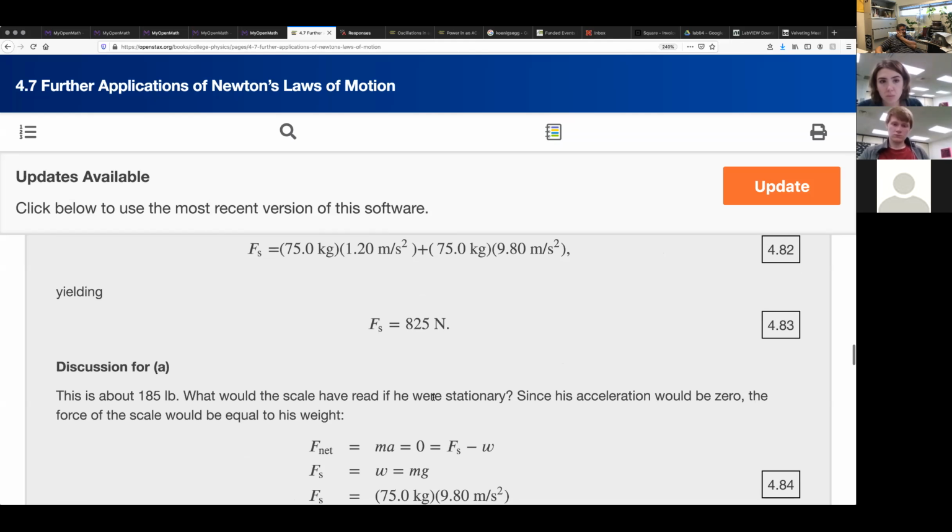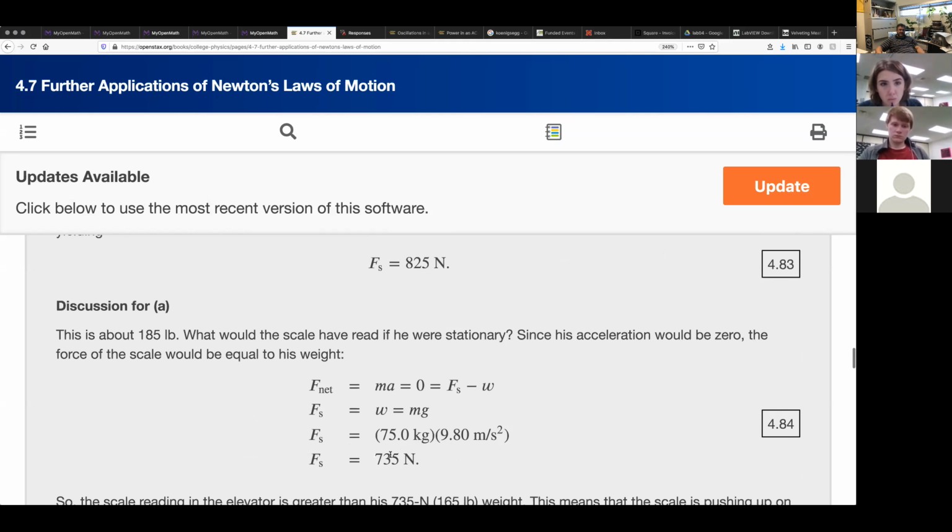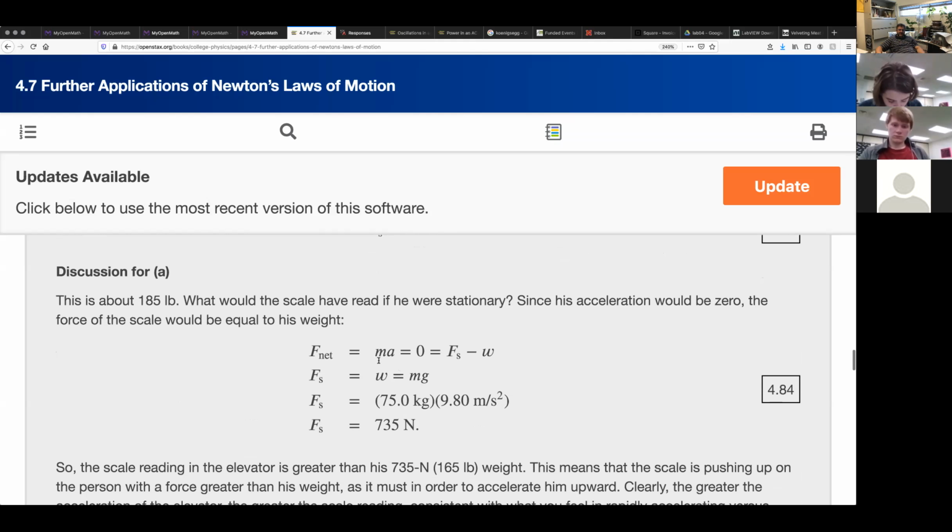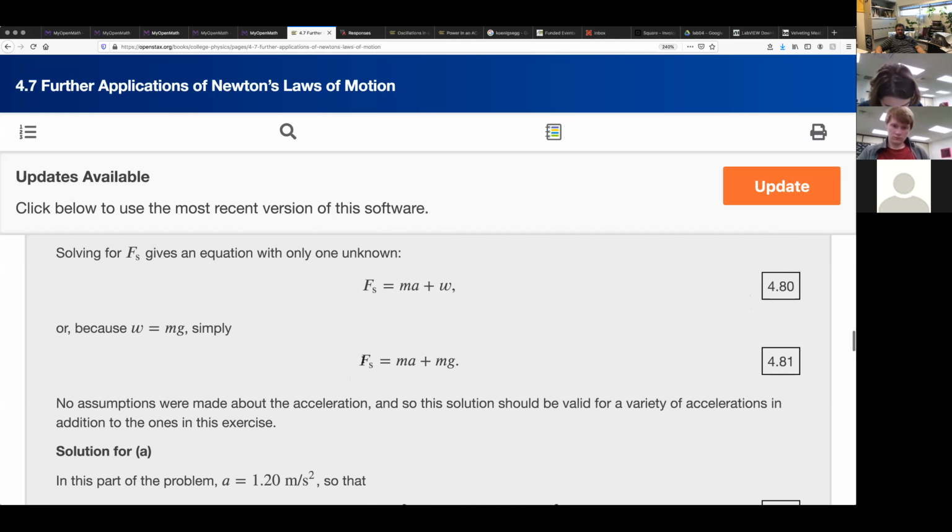But what happens if there is no acceleration? Well, that same equation gets solved and the acceleration is 0. And the net force ends up being just their weight, 735 newtons. So if it's just moving at a constant speed, you get your constant weight, your normal weight. Now what happens at the top when the elevator slows down? Well, the exact opposite happens in this equation. When it slows down, the acceleration is negative, it's downward, and you get your weight minus some force there, minus some weight. So you lose weight at the top, which is nice. But then you gain it again.